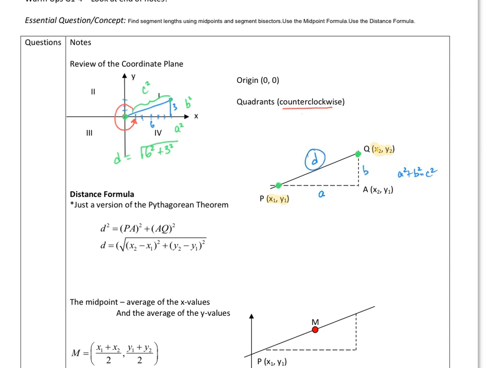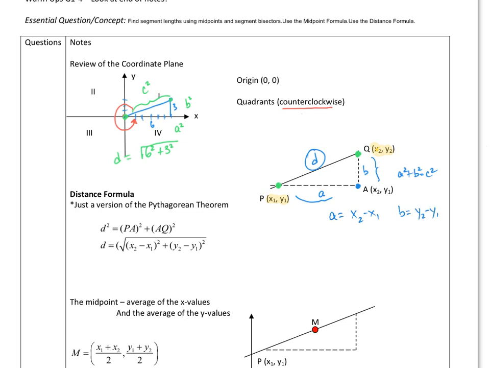Okay, so how do I get a? Well, I can get a by subtracting the right point minus the left point. If this point is x1, y1, then this point over here would be x2. That's a different x because I moved along the x, but it's the same exact y value, y1. And then we have our other point up there. So I can solve for a, and that distance will be x2 minus x1. Doing that same thing, this distance for b will be y2 minus y1.